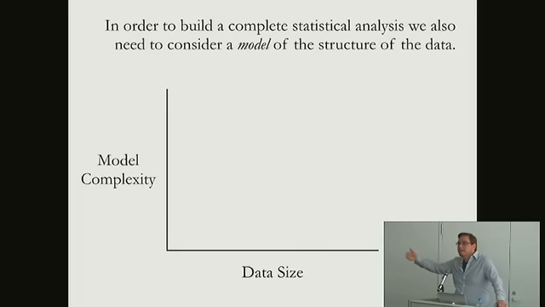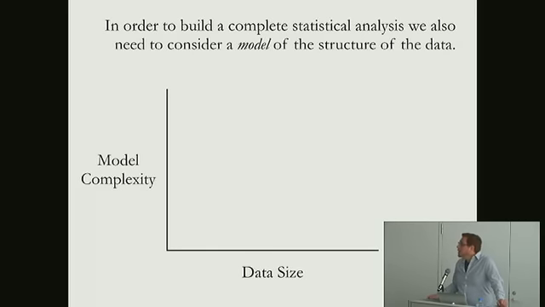You can imagine scaling to a really, really big data set that's really simple, right? It's just IID data. You can just fit it with one Gaussian, for example. A lot of machine learning is focused on that regime. You could also imagine having a model that's really complex with very little data. So kind of a physical science model where the model is getting more and more complex, but the data isn't really changing that much.